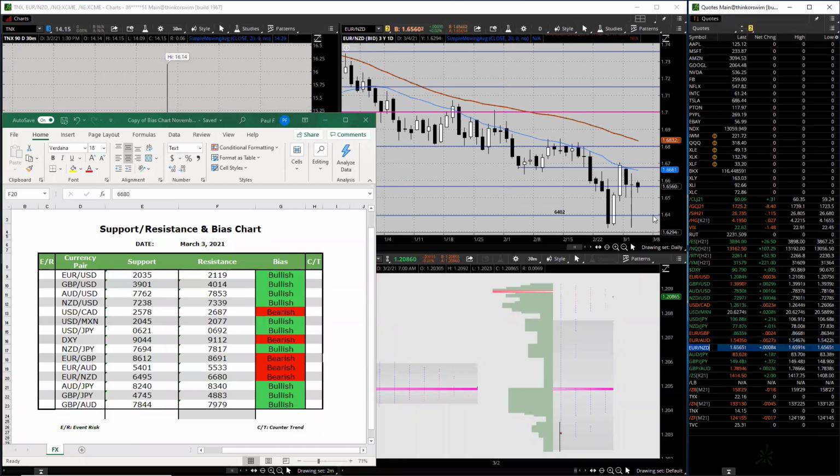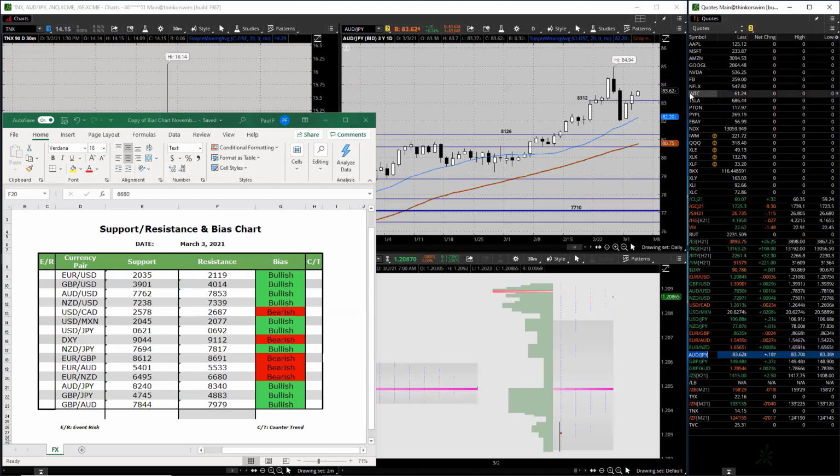Euro Kiwi. Not sure what happened in here. In light of that, we'll just keep it the same. I don't see any need to change it here. Trading fairly quiet overall on some of these pairs. Look at even the Aussie yen, everything's just super, super quiet. On the upside, we had 83.40, which we're above right now. So we'll go with this high wick right there, which is going to be 83.78. Especially how quiet it is, that'll provide a little bit of a cap.